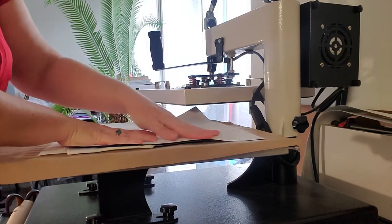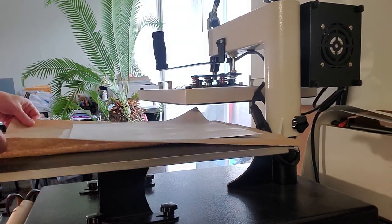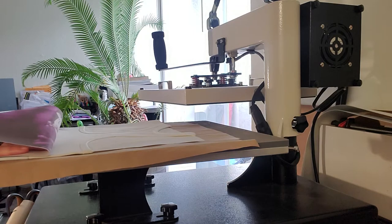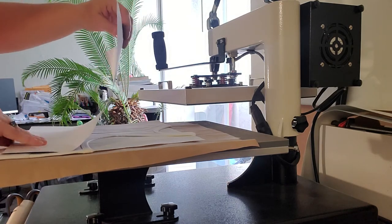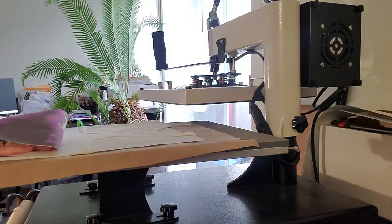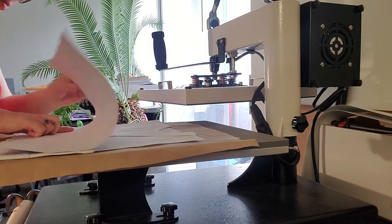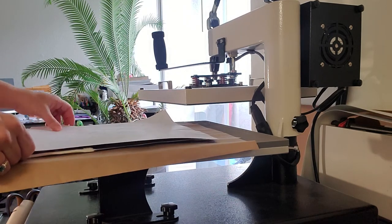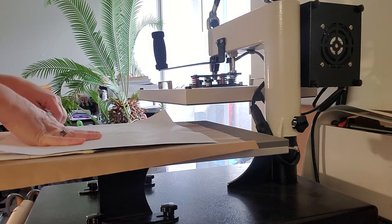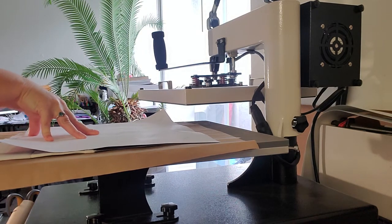It's down, and you can't see, so the only thing you do is feel. Let me put my paper down. I want to make sure where my tiger is, that he's not too far down. Oh, he's on the other side. No wonder. I was like, where is the ear? I forgot, because I was practicing with it facing me. All right, so that's good, because I don't want the tongue kind of cut off. I want it still in there.